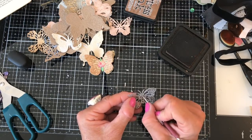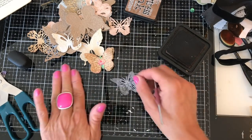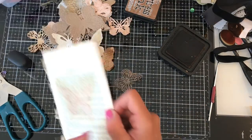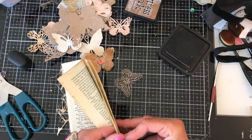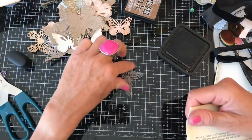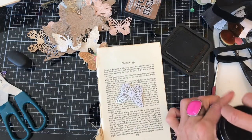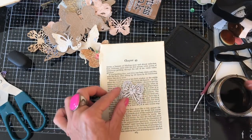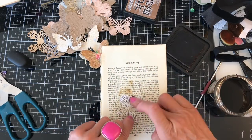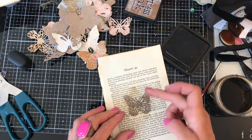So, all right, have I got all the bits out now? I think I have. So let me get rid of those. So I'm just going to take three of those ready for when I cut that one out. And then what I'm going to do, so again, obviously I'm going to have to wait for this one to dry, but just going to go over this like that. And then glue that down to the book page.